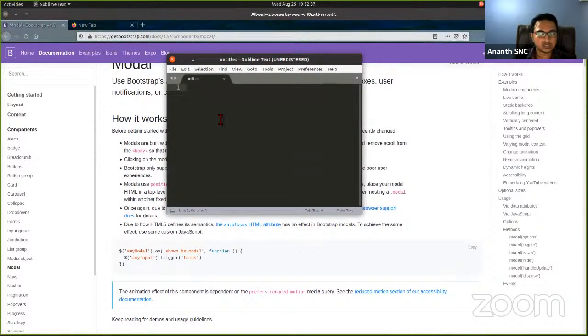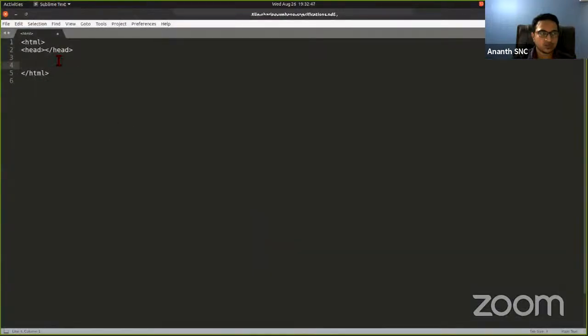HTML is some kind of code like this. It's XML code, and it is rendered in the browser and shown in a particular way when I open it. So for this project, let's write a basic HTML file here.